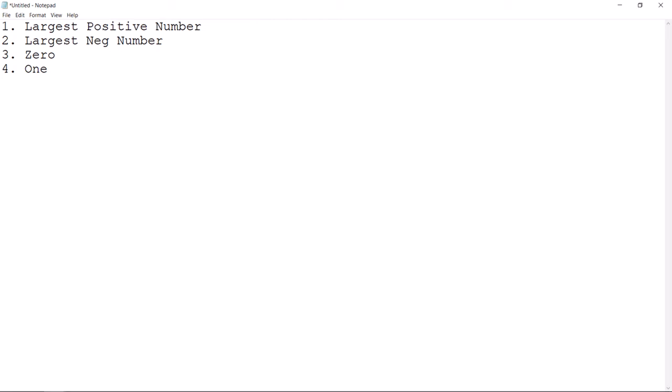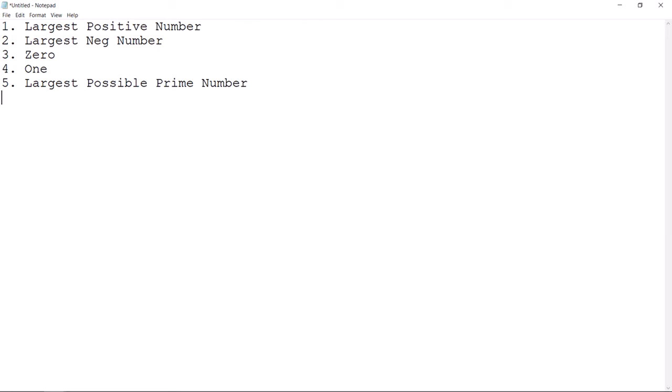Let's throw in a few more. The largest possible prime number. Now, in number 1 we suggested the largest positive number, but I'm not sure off the top of my head whether that is prime or not. I would want to do some checking, and maybe the largest possible positive number is not prime, and I need to back up a little bit to find the largest possible number that is prime.